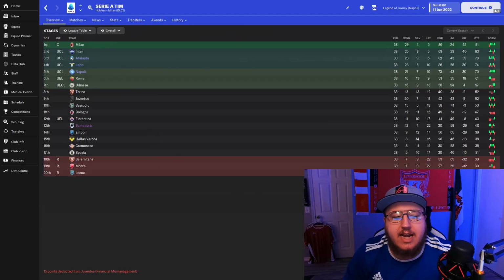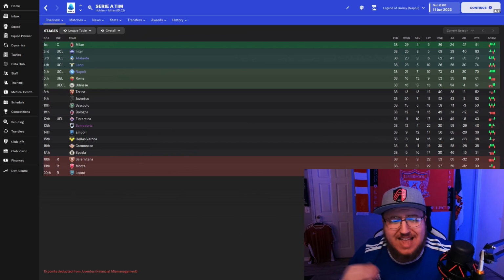So, as we can see here, we decided to test within the Serie A. We tested with Napoli, Lazio, and Atalanta. They finished 3rd, 4th, and 5th. Tested this multiple different times. They would always finish in these spots. The highest anyone finished was 2nd, but AC Milan or Inter Milan were always winning the league.